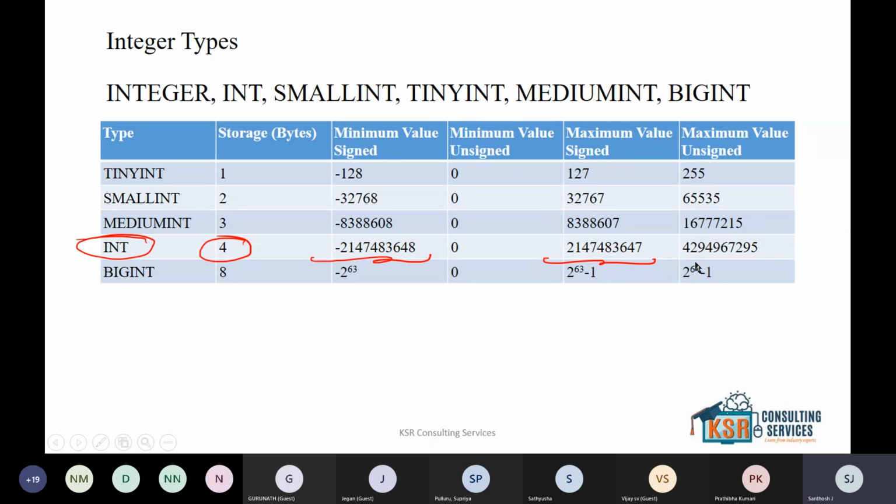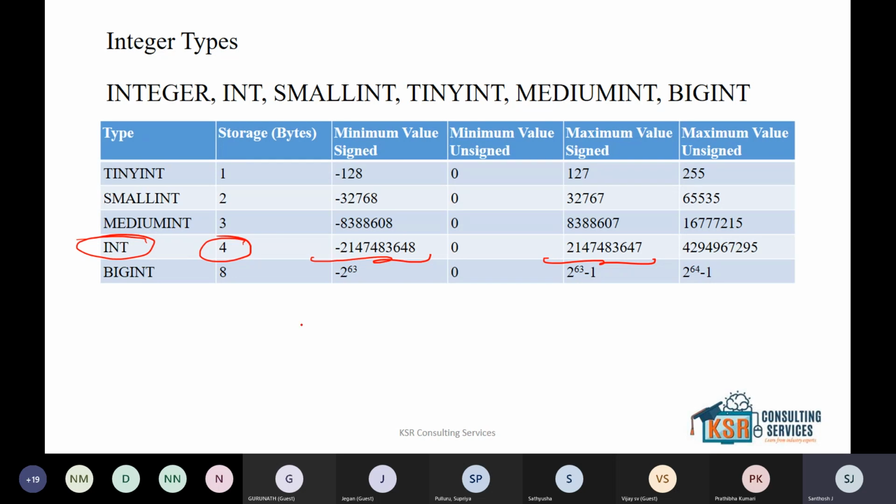Okay, and again I'm telling you, in my last 6 years, none of the interviews or panels have asked what the value for this is. You need not remember. No one is going to ask, hey, what is the maximum number, what is the minimum number you can store, what is the size in bytes? Nothing. It's not required, because who will remember? We are not computers to remember these numbers, right? But make sure you use this, knowing that a phone number I'm not able to store in my integer. We'll go one by one.